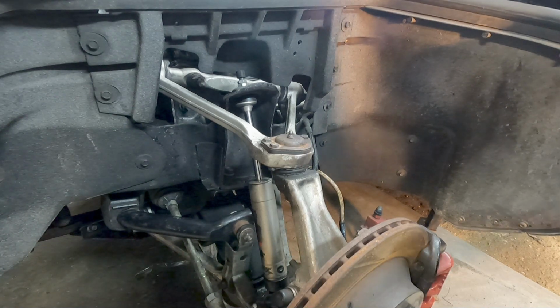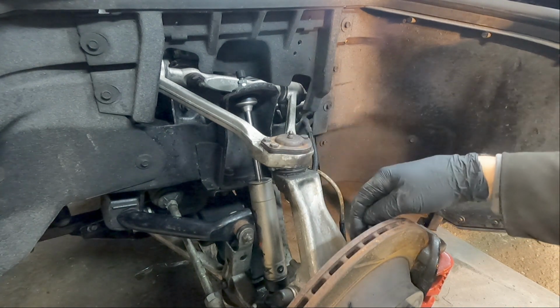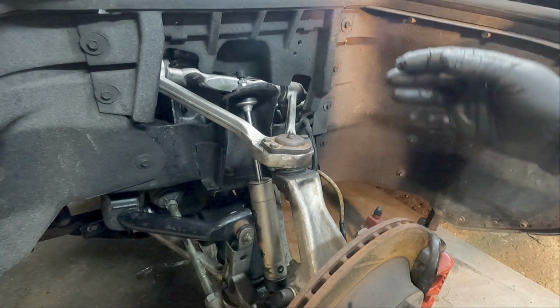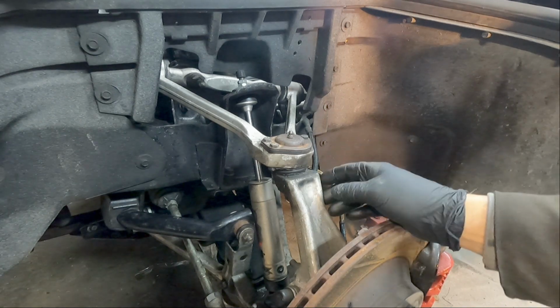You know, it's up to you how nice you want to keep it. Some people like to polish these aluminum control arms and everything. They polish up really nice. A lot of people polish them up when they take them off and put new bushings on and clear coat it.